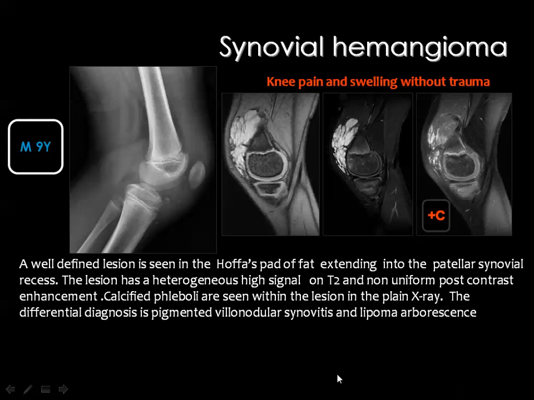Hemangioma can also occur inside the joint, and hence the importance of the plain X-ray. Once more, you see the phleboliths within the knee joint, and then you see a lesion which is bright in the T2 and bright in the STIR images with some enhancement, diagnostic of hemangioma. And inside the brightness of hemangioma, you can see linear black shadows which represent fibrous septation or patent vessels or both.